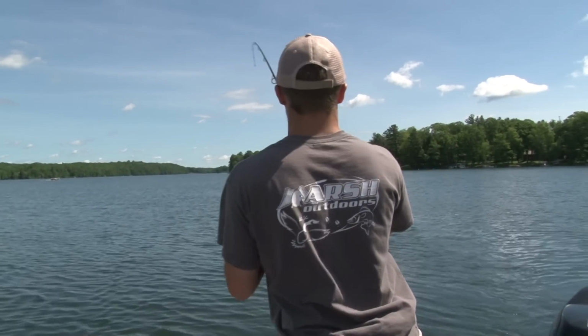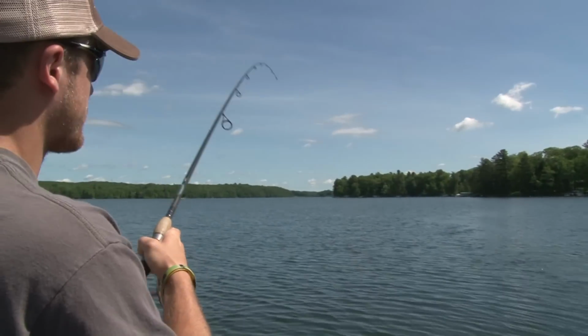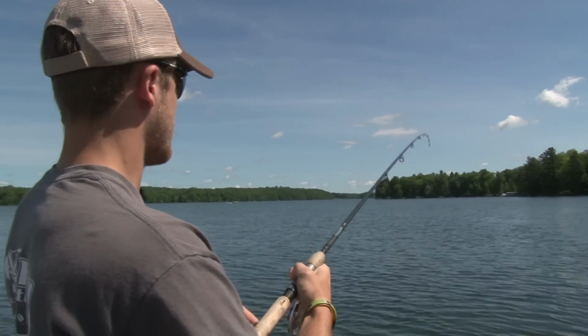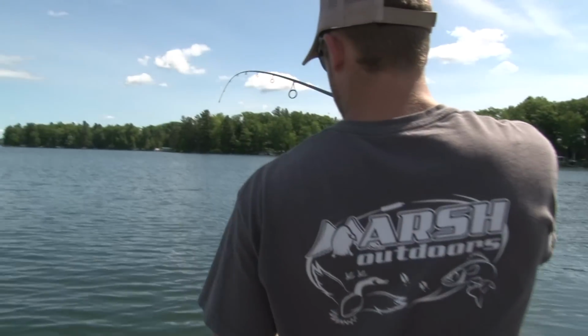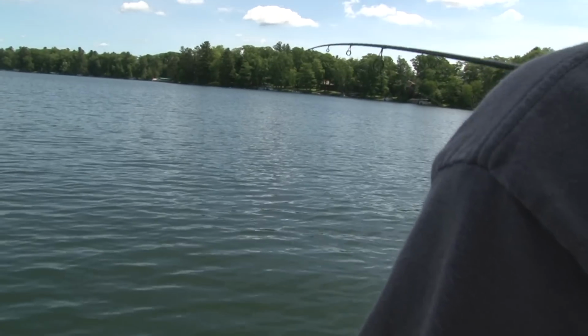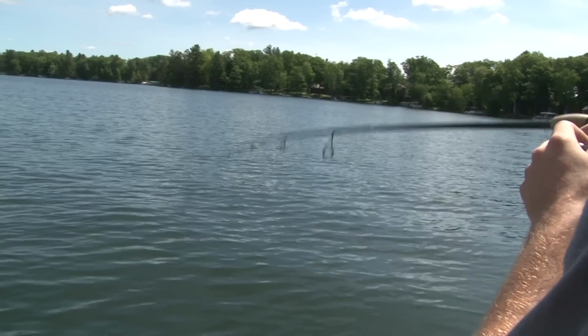Probably buried in these weeds, huh? I don't know, it's a little deeper water, so I don't know. That thing hit hard, too. Hit hard? Very hard. Sometimes that deeper water, you can get some of those nicer fish. They'll be buried right in these weeds too, but I think you were on the outside turn. And they're straight down, that's a good thing.